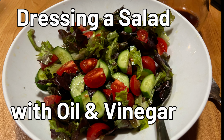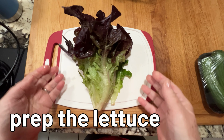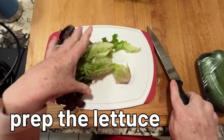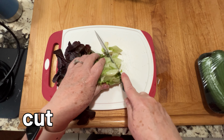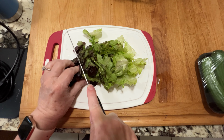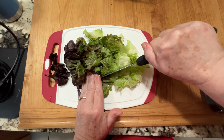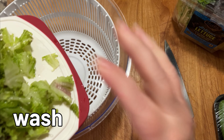Today I'm going to show you how I dress a salad easily with oil and vinegar dressing. Of course, it starts with the lettuce, and I'm using a small head of red oak lettuce. It's just enough for 2 people. To prep it, I remove the core, and then of course rough chop the lettuce into whatever size you prefer. This will be dictated by the type of lettuce you use. For more people, I'll probably use a head of romaine.